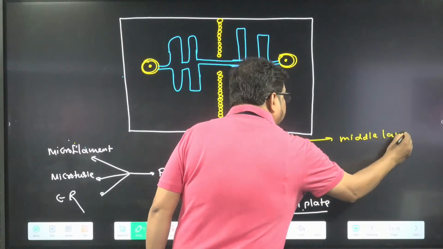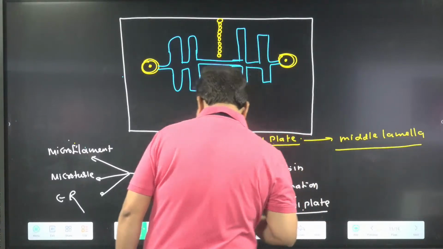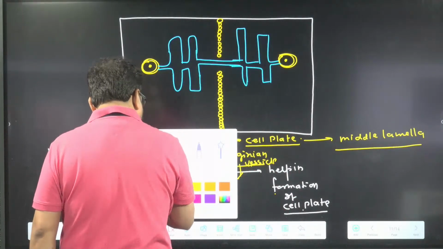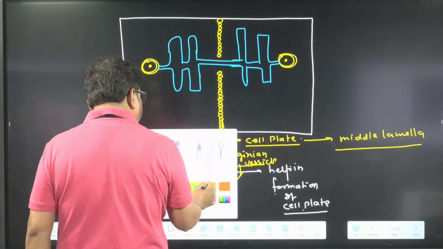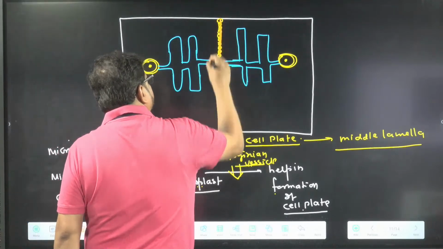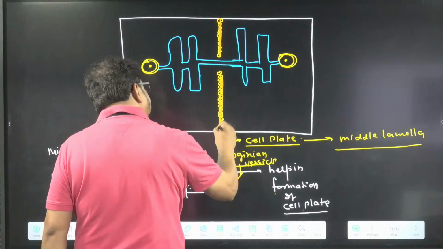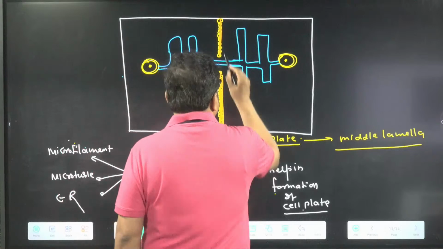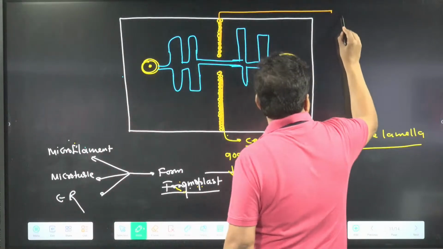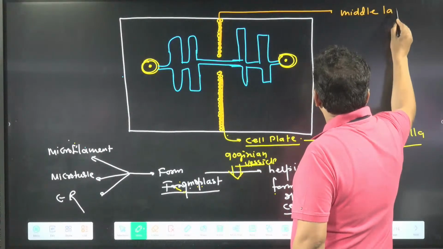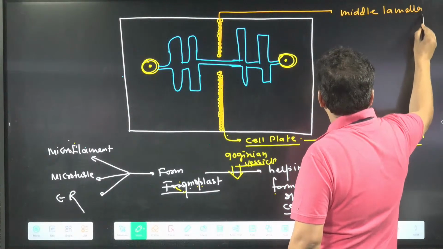Middle lamella. So NCERT wrote, between two cells, middle lamella is present. Suppose between two cells, later on, these phragmoplast converted into which one? Middle lamella. So this is the middle lamella. Did you get the picture behind how the middle lamella forms? Picture clarity came or not, tell me honestly. Middle lamella, middle lamella. So for me it is easy to say middle lamella is present.